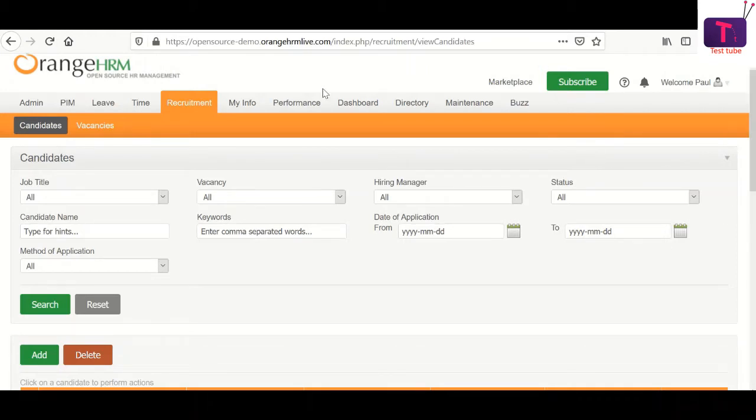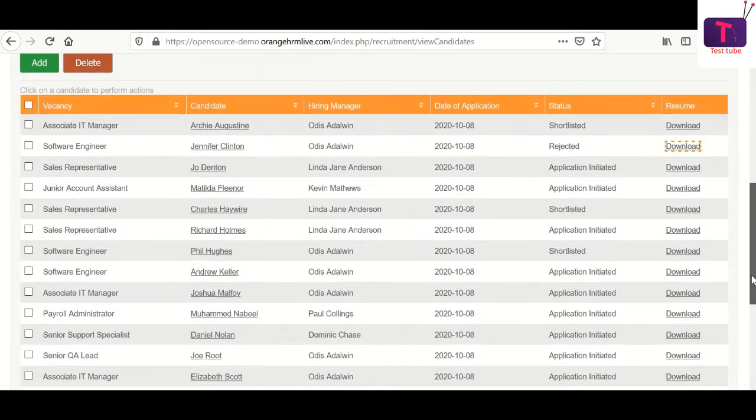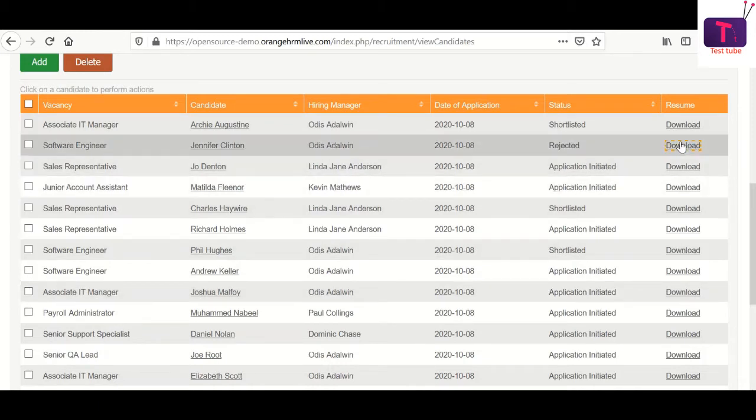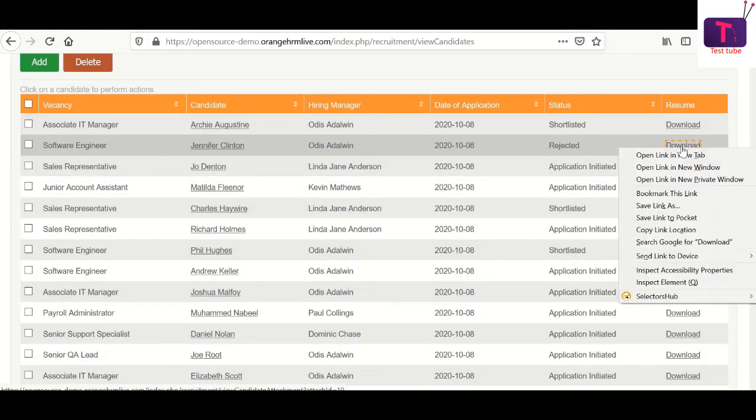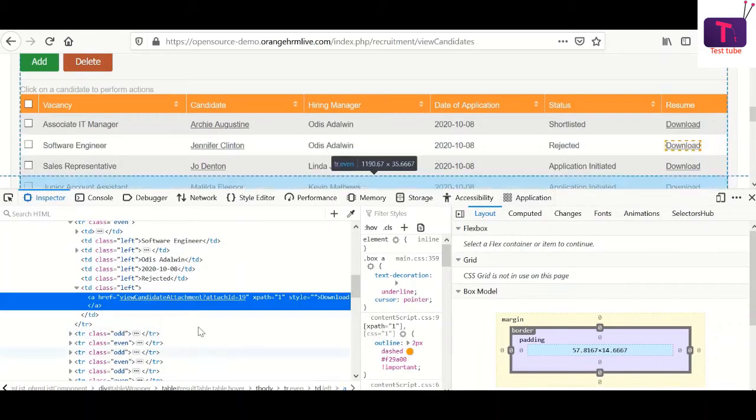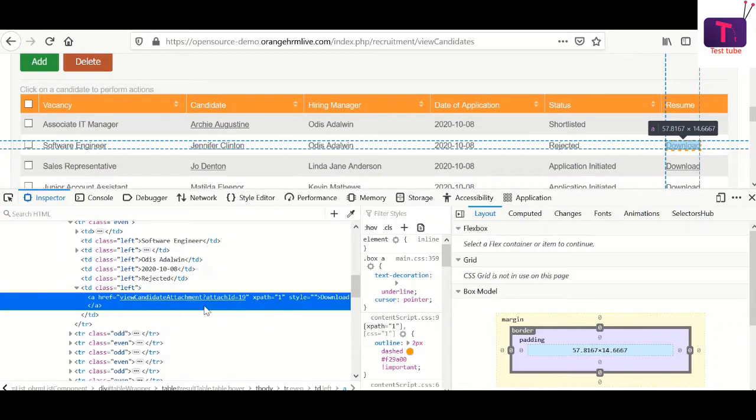Okay, so in order to explain that, I will demonstrate a small example. So this is the OrangeHRM page. Under the Recruitment tab we can see there is a list of candidates available, right? These are the candidates and these are their profiles. For example, if you try to inspect this element, we will see this is the element and this is the node for this application in the DOM.